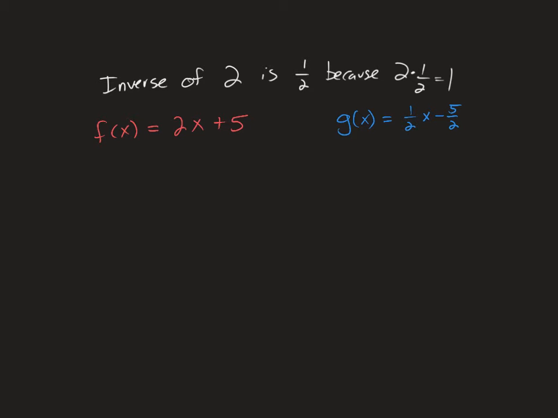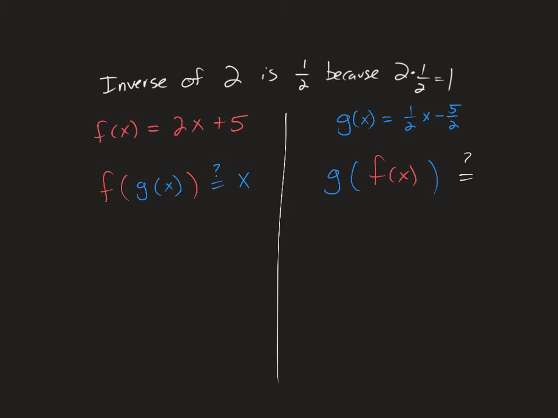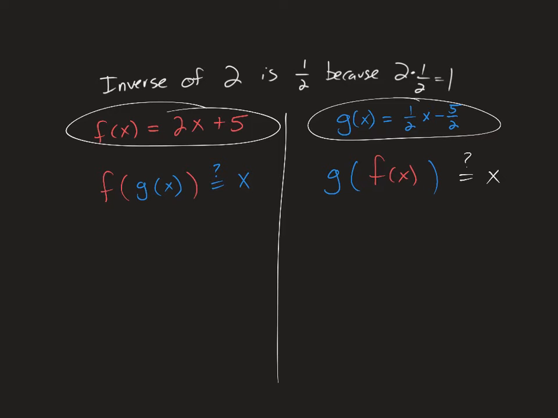I'm going to prove that these are inverses of each other by doing two different things. I'm going to say f of g of x, so that's a composition function, and hopefully we'll see that it equals x. If they are inverses, it will equal x, and we'll do a bunch of work to make that happen. But on the other side, we also need the opposite way to be true. We also need g of f of x to equal x. If both of those are true, then we would say that f is the inverse of g and g is the inverse of f. So we kind of have to do it both ways.